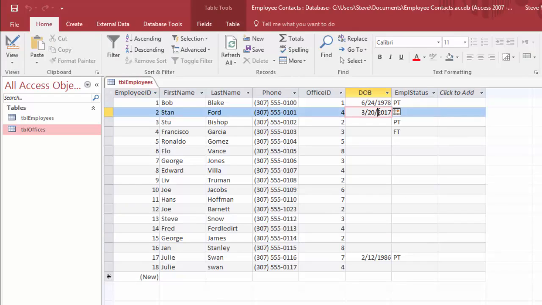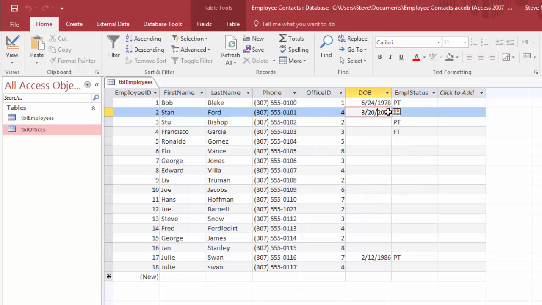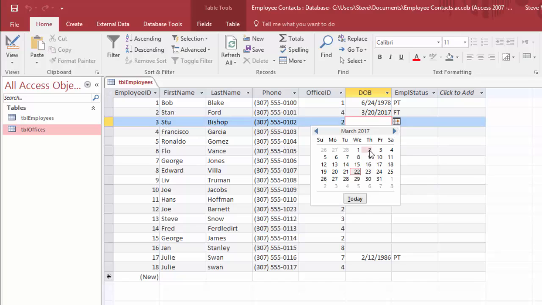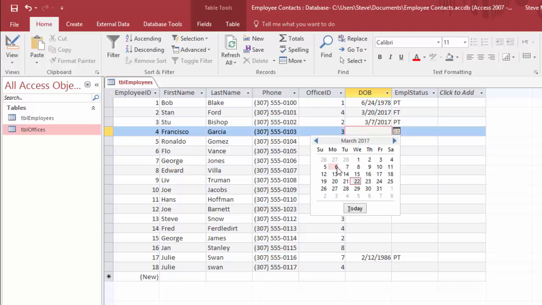Okay. Now when we click into this field, it doesn't show the same gaps and everything. And you'll notice we have this tiny little calendar. So we can click on that and we can select any date that we want, which is awesome, including today. Okay, so we've already got that one filled in. We're just going to select a bunch of random dates for these just so they're all filled out. So it doesn't matter. Obviously, people would not have date of birth in 2017. But we just want this complete.